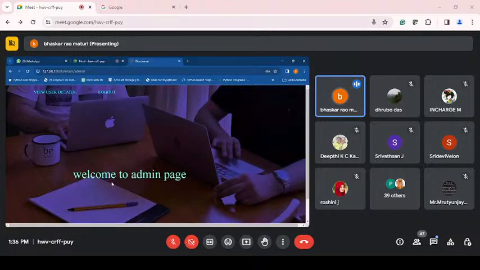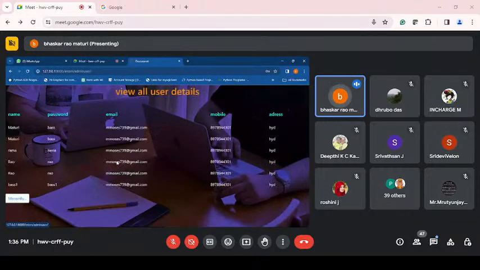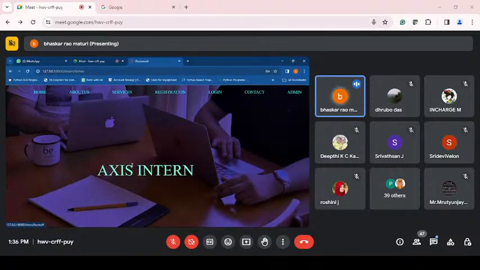Admin. We are taking it as welcome to admin. The views decide how this information takes place, and it is stored at this location, the page location only. This is provided by the Django framework, internal server, SQLite 3. So we are getting this information, and then we have to move back and log out.